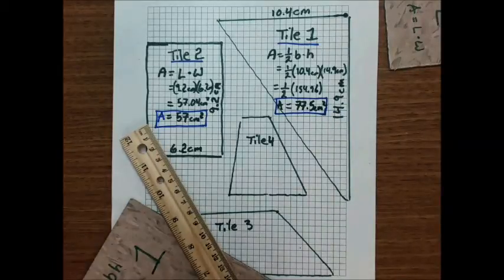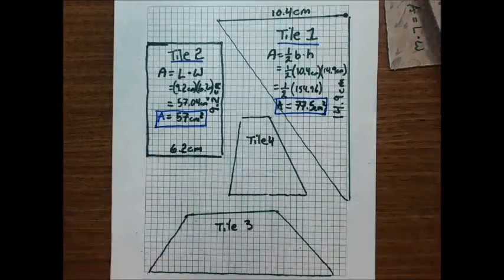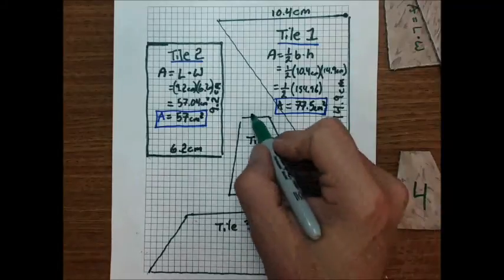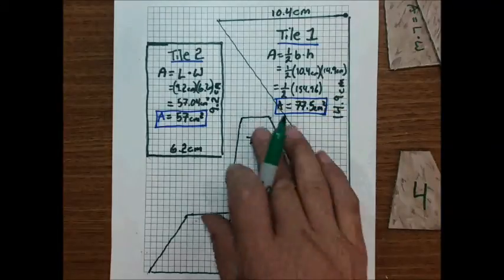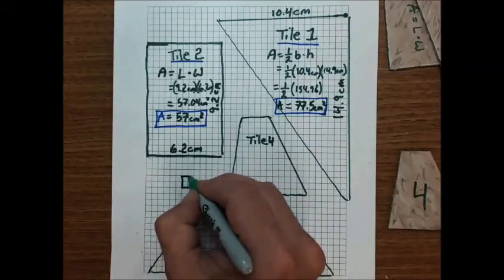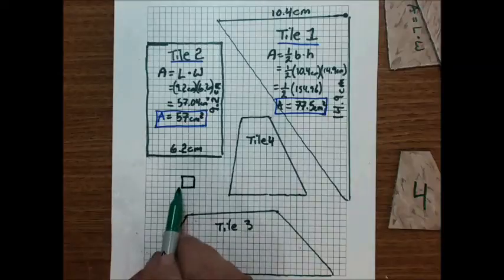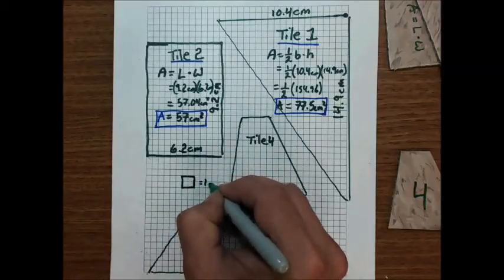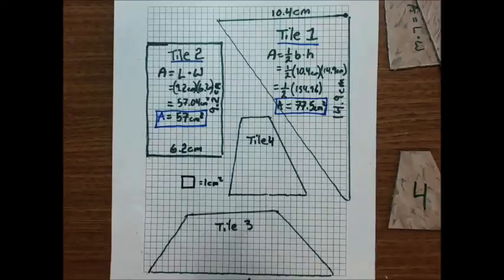Now for my other tiles, my irregularly shaped tiles, tile 3 and tile 4, I can't just measure their dimensions. What I have to do is figure out what they are based on how many blocks their outline covers. Now I know that each of these boxes on this particular graph paper is 1/2 centimeter on a side. So a box that's 4 complete squares is going to be 1 centimeter squared. So really I just need to count these boxes and divide by 4.